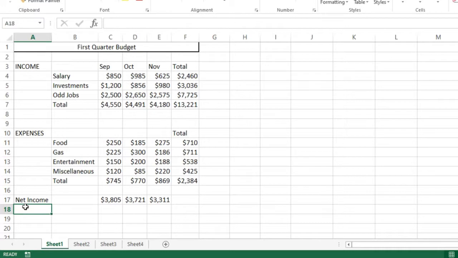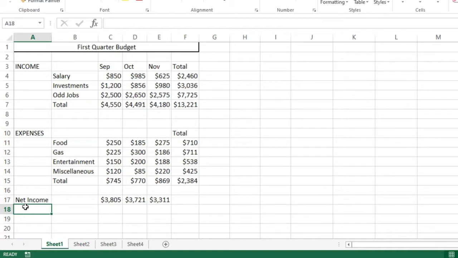We'll come down here to the next row, row 18 in column A. And for this one, we're going to calculate, I believe it's kind of like your debt to income. I want to figure out what percentage of my money is being paid out.